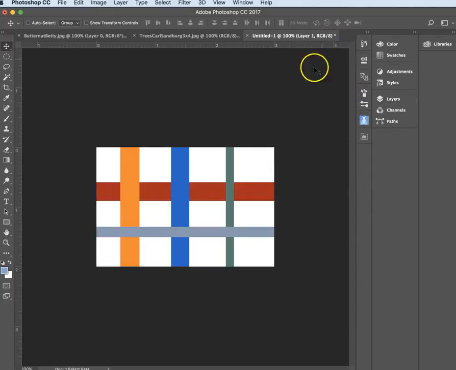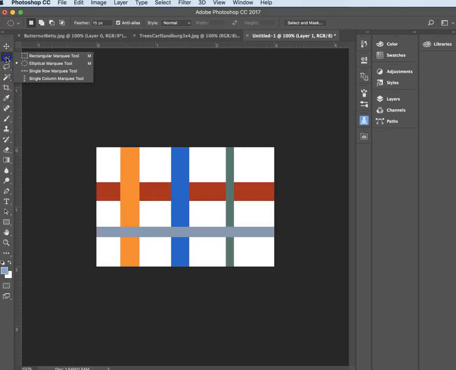So let me get the elliptical marquee tool, and I'll put a feathering of 15 points. I'll start about in the middle, and I'll hold the Option key on the Mac. Oops, wait a minute. There we go. I'll just make a little selection and move that selection to the middle somewhere.